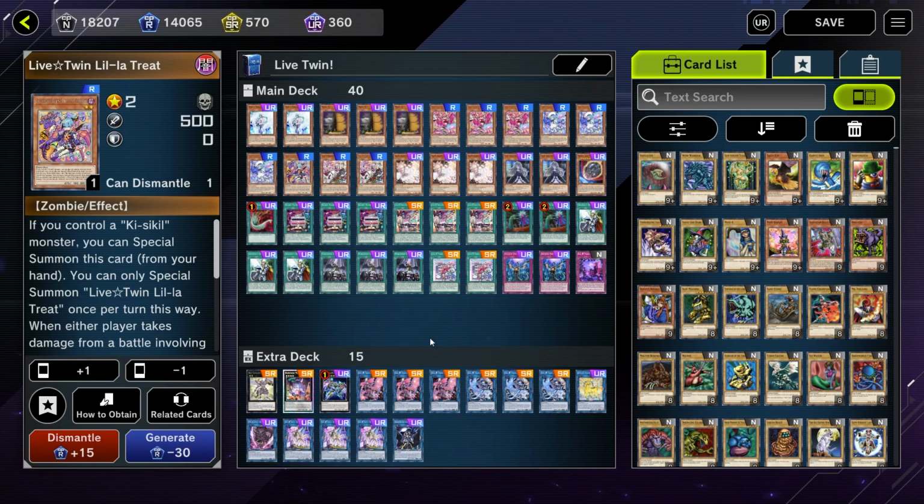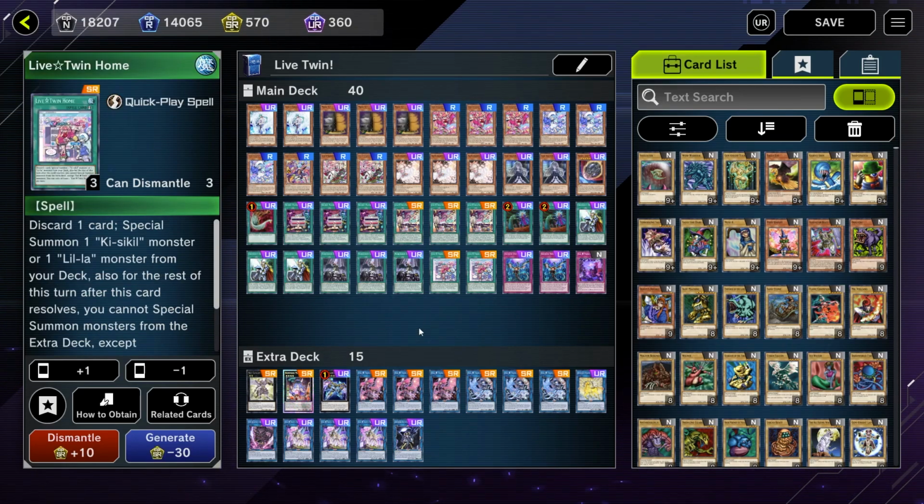Actually, one thing that I meant to add, kind of funny story here. Another reason that Live Twin Home is so good is because this actually allows you to do some scythe plays, some artifact scythe plays. And I actually intended to show those off in these duels coming up here. And so I put the scythe in my main deck. But then when I went to actually do the scythe combo the first time I could do it, which was pretty late on into my test runs, I realized I forgot to put Dagda in my extra deck, so I couldn't actually do the combo, but that's okay.